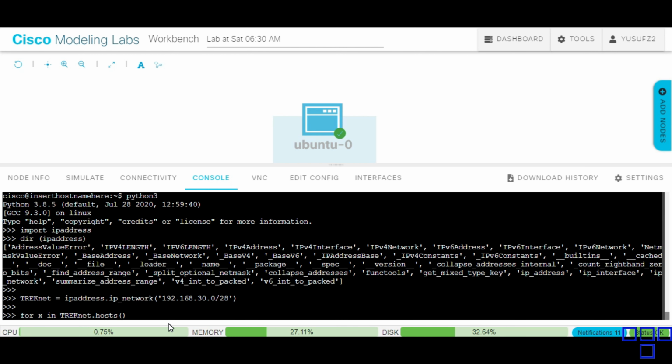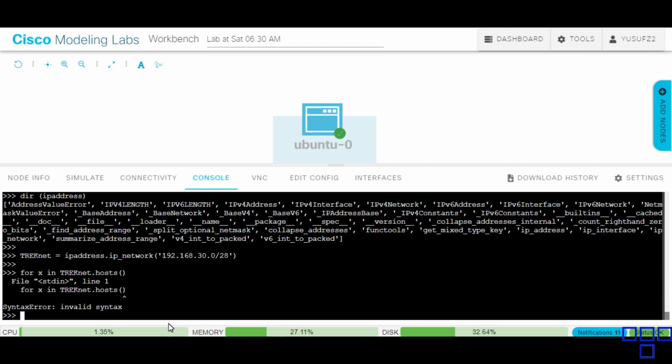I'm not sure what's gone wrong here. If I do that again, for x in this, the name of the variable is TrekNet, and then hosts.